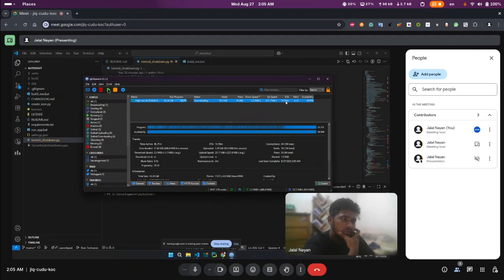So what happens is that I don't keep my PC on the whole day. The problem is, if I do not keep the PC on for at least 5 hours, my download would not complete. So for this kind of big files, I try to download them at 12 a.m. when I go to sleep.